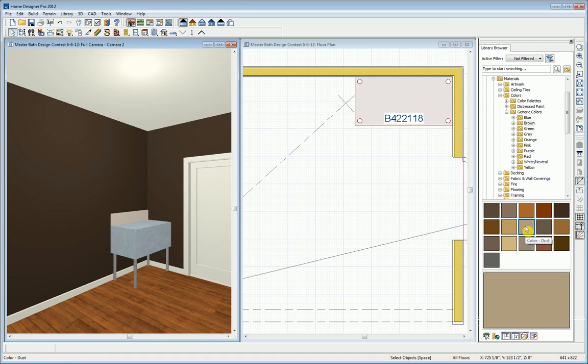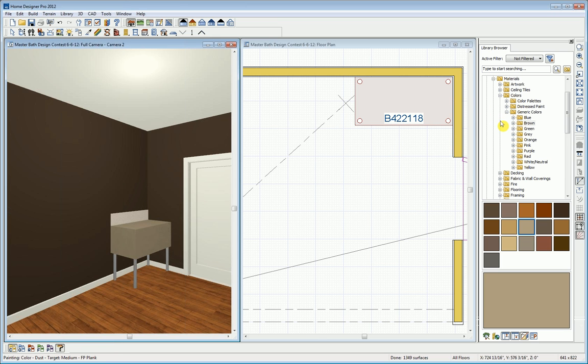And let's do dust. So with dust selected, I can now go over onto my 3D view, and there will be a new cursor. Instead of that spray can, it's a paint roller. So this means it's going to blend this dust color with that texture. So let me spray that on. So now we have a little bit of a texture with that. If you don't want to blend it, just select this paint roller down at the bottom here, and you can eliminate that.